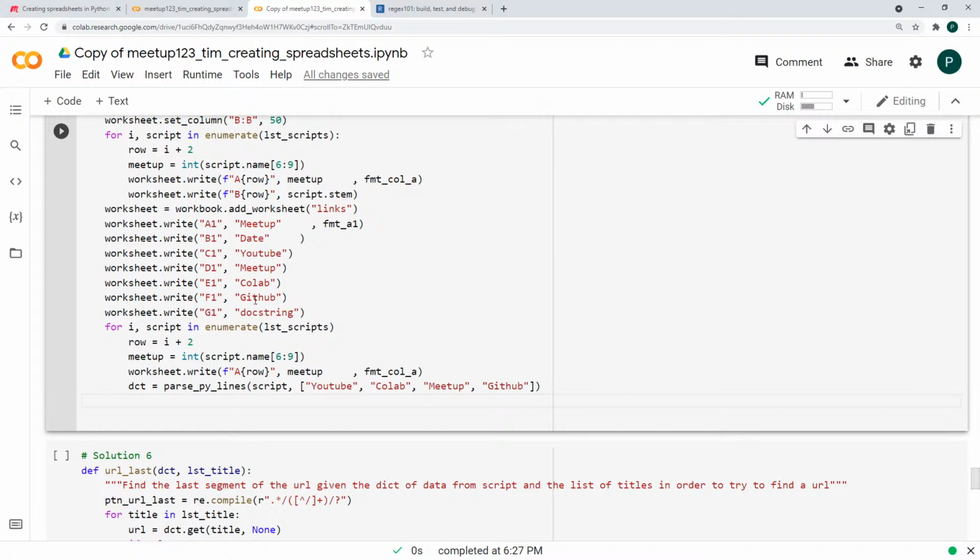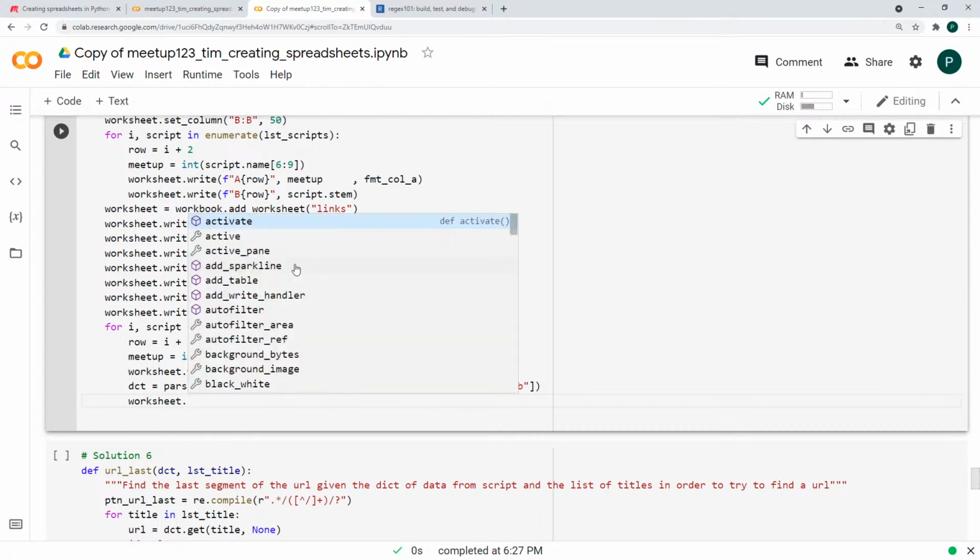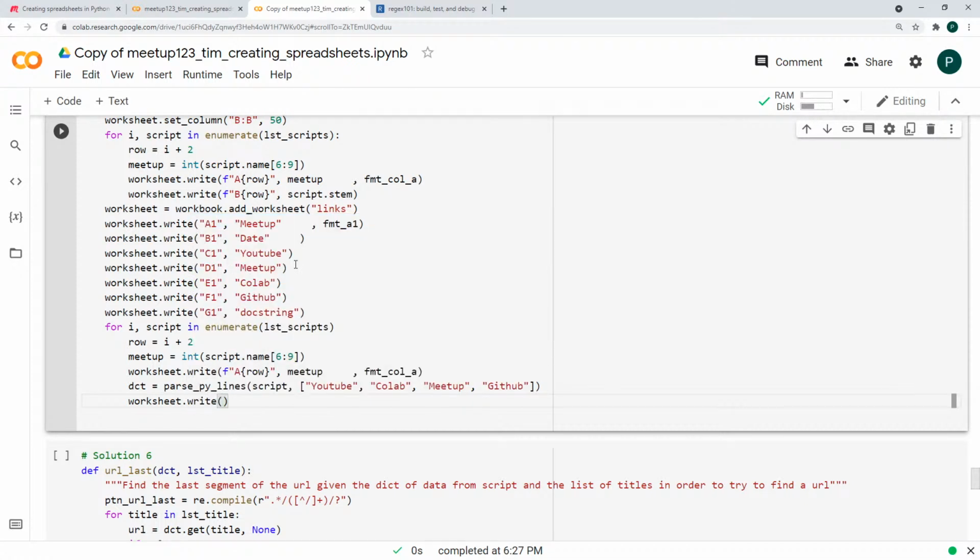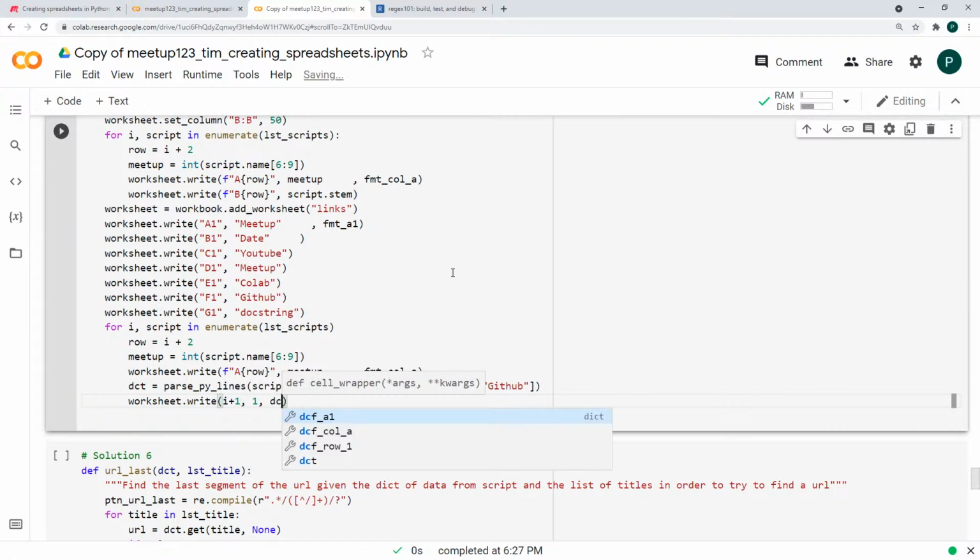So we can add in, we want to put a date first. So let's use i+1 for row number, column number 1, and dictionary.